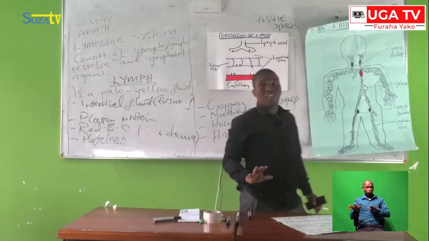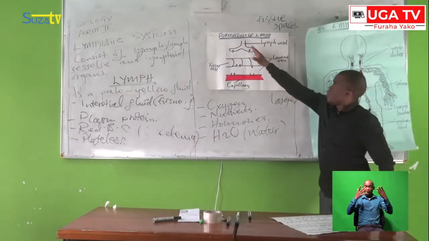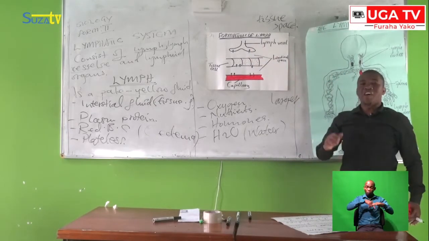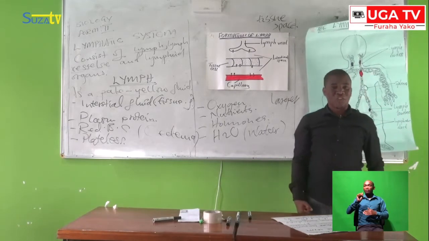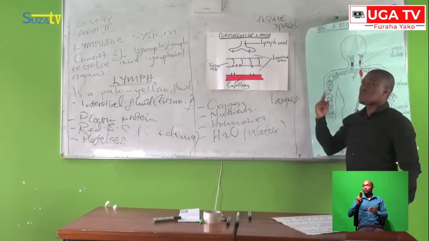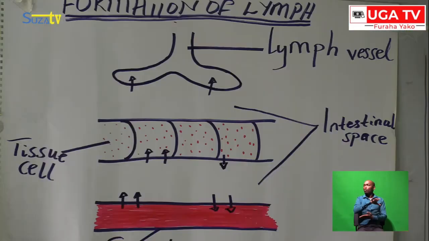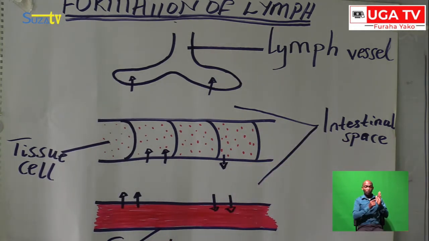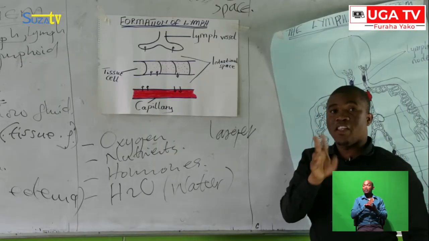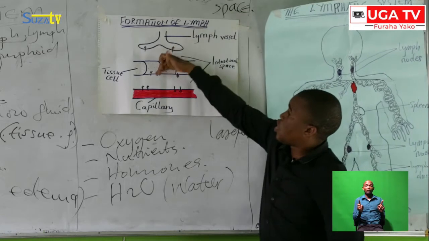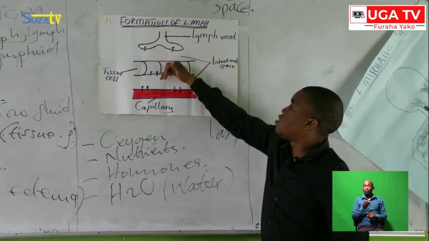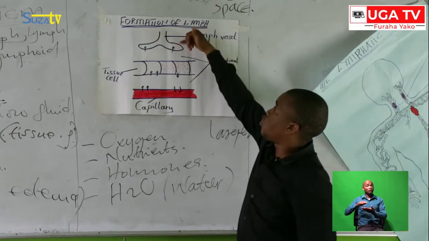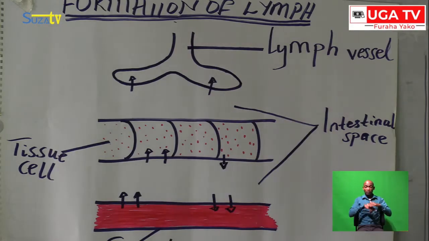So in order to prevent such a problem in our body, that's why we put lymph vessels near the tissue cell, purposely to remove those fluids that entered inside the tissue cell. So now we have two regions also. We have a region of lymph vessels, as well as a region of tissue cell. These two regions also differ in their concentration gradient. The concentration of solutes as well as solvent inside the tissue cell is higher compared to the concentration of solutes and solvent inside the lymph vessel.